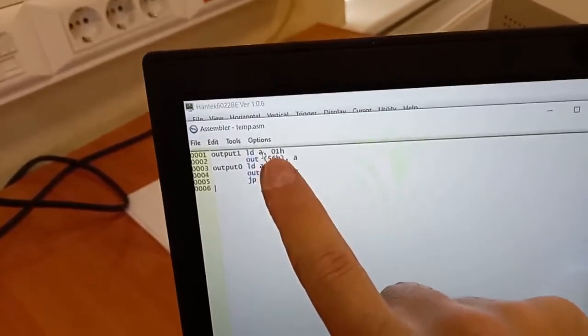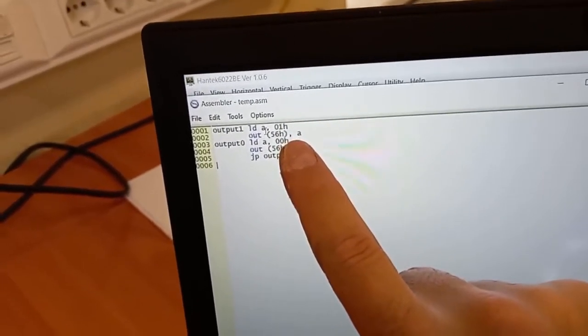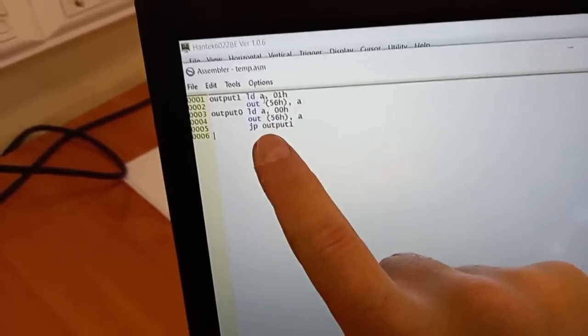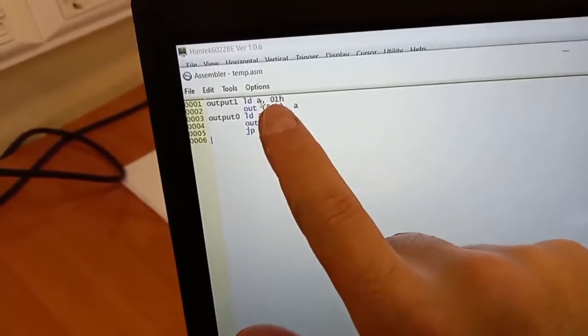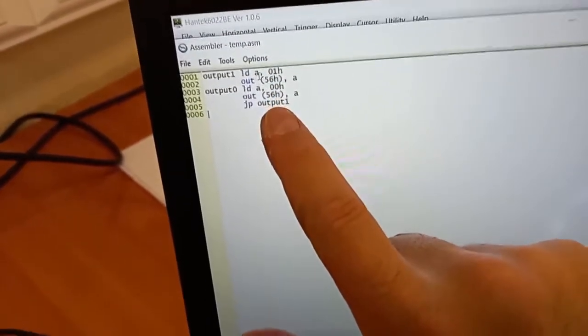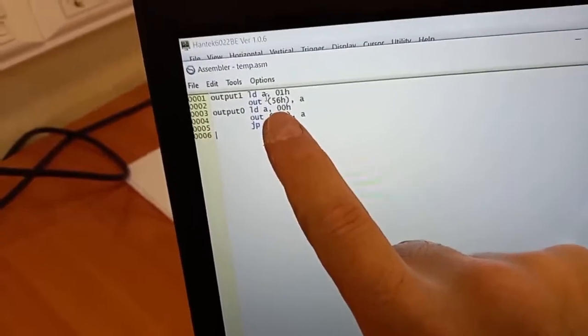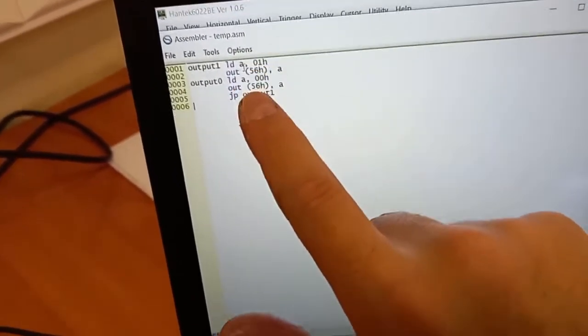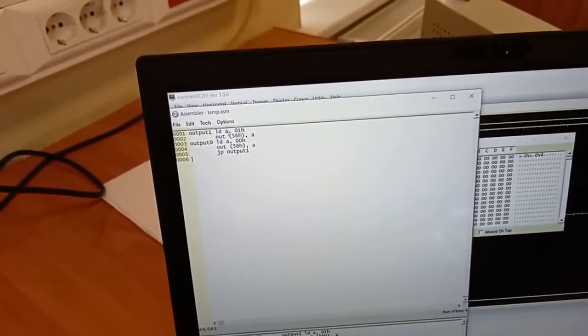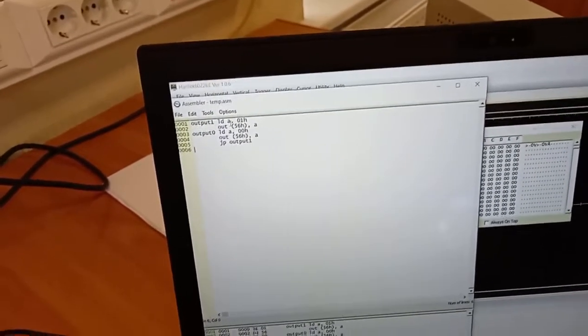We already know how to use register A. We see load A 1 and then spit it out to the port. Load A 0, load 0 to A, then spit it out to the outside world. Load 1, send it to the data bus, load 0, send it to the data bus. So we are loading into the register A. Register A is like a pocket for us, a memory cell of the CPU with the name A. But besides A, it has a few more registers that we can use, the same way we're using A. It's B, C, D, E, H, L.